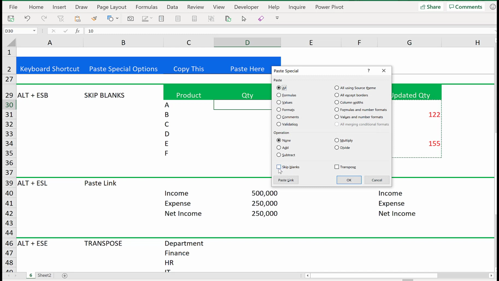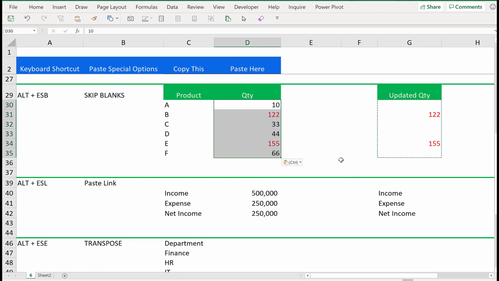For skip blanks, we can just check the skip blanks box, or press B to choose skip blanks, and click OK. So now the quantity is already updated in just a few clicks. We don't need to change the quantity one by one, especially if we have a long report.